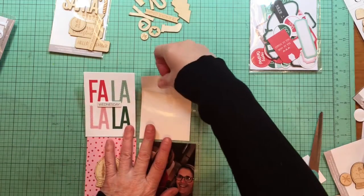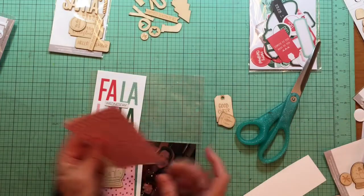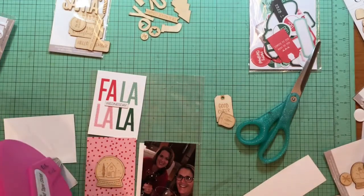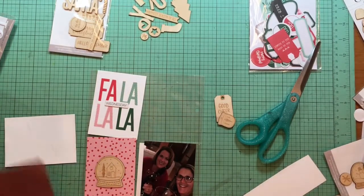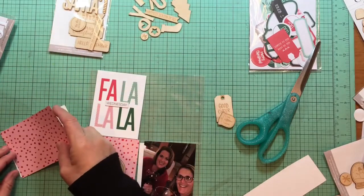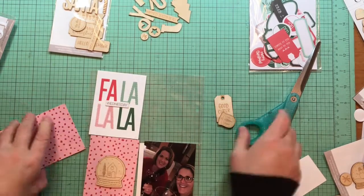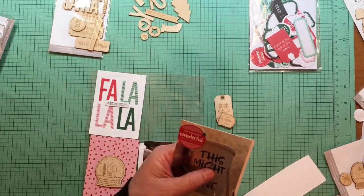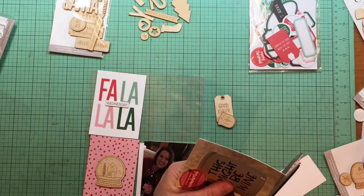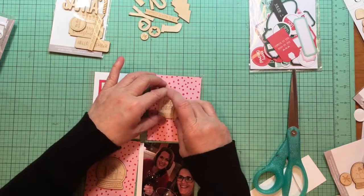And let's grab this one. Ooh, it's going to work. I love it when a plan like that comes together and you don't really even realize that you were in danger of not having the plan come together. Okay, so we'll do that like that. Okay, so that's kind of what my plan is so far.